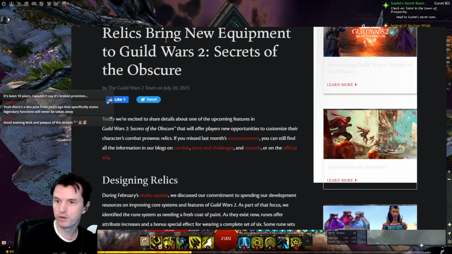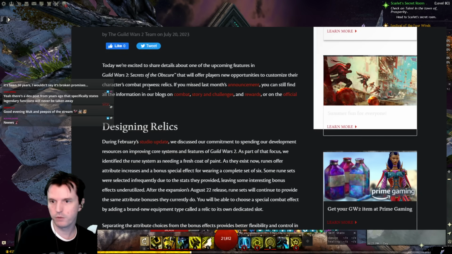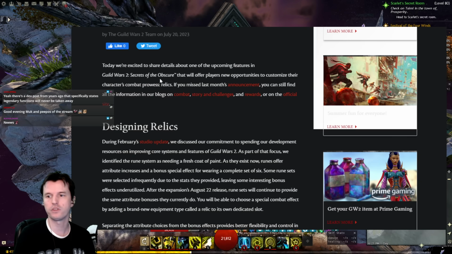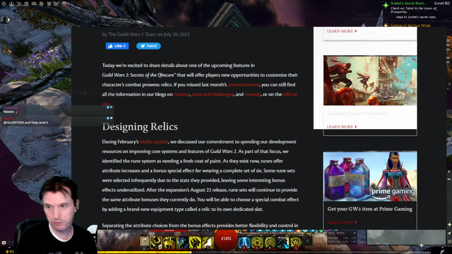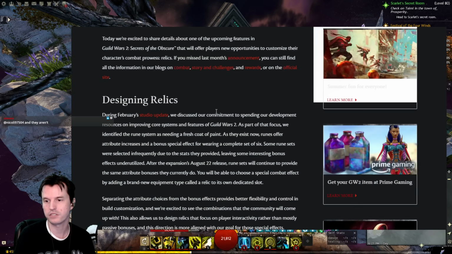So, Relics bring new equipment to Guild Wars 2 Secrets of the Obscure. Today, we're excited to share details about one of the upcoming features in Guild Wars 2 Secrets of the Obscure that will offer players new opportunities to customize their character's combat prowess, Relics. If you missed last month's announcement, you could still find all the information in our blog on combat, story, and challenge and rewards, or on the official site, and there's links here.